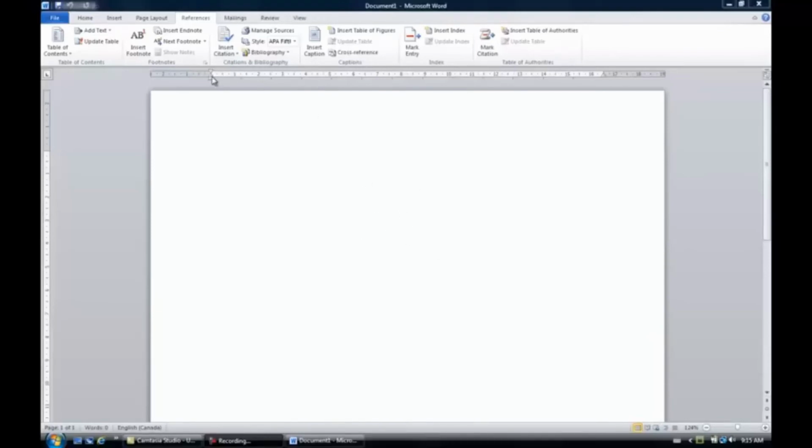And you can see on the ruler here, there's a white space and then a gray space on either side. The white space is actually the printable area. This cursor here that's blinking is called the insertion point. So when I type in text, that's where it's going to be inserted. So that's why it's called the insertion point. And you'll notice that the text will only appear inside this white area.